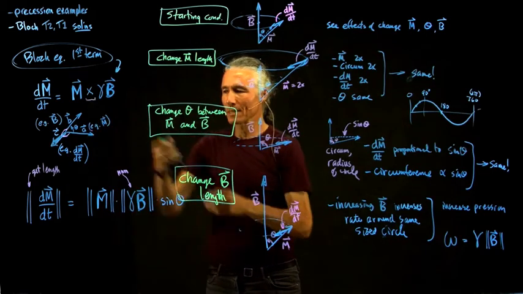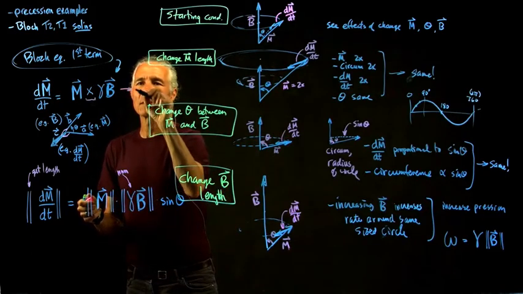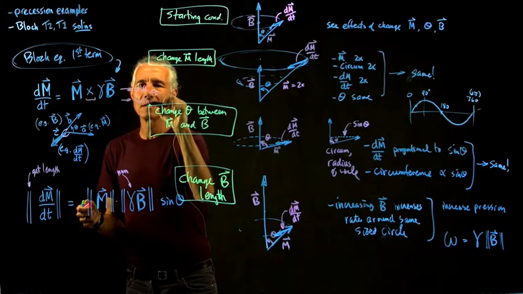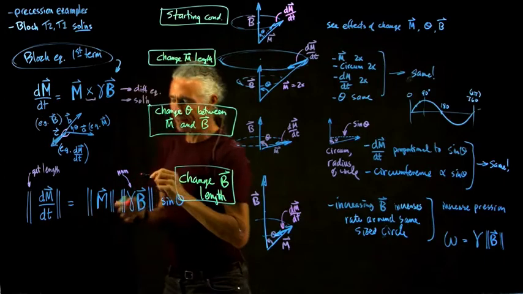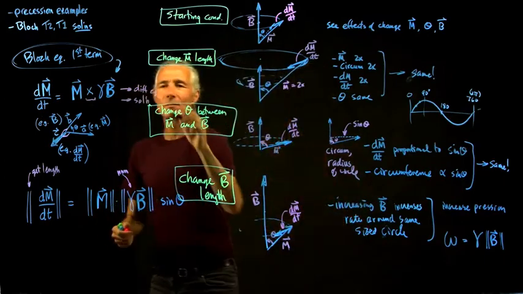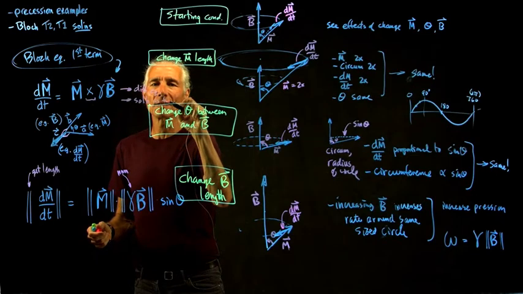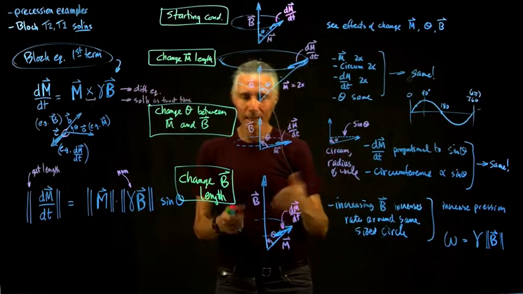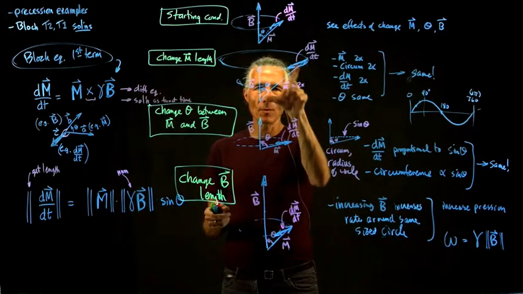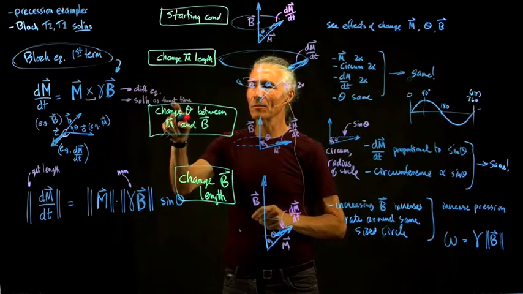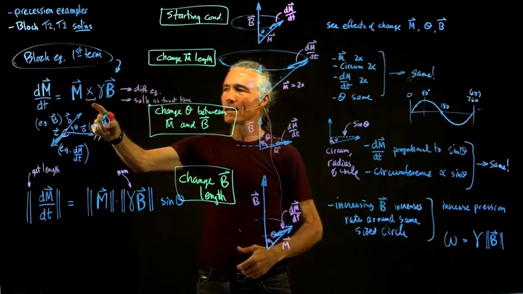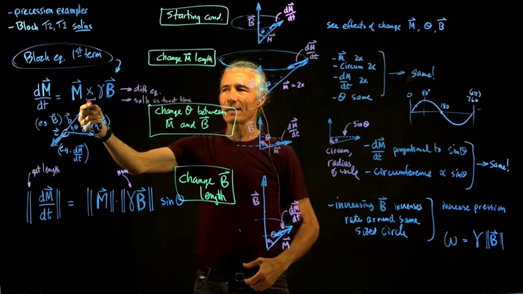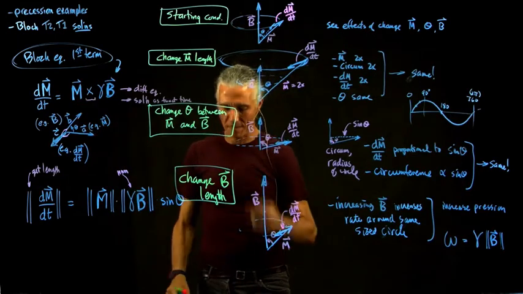So this was the differential equation, so distinguish. But the solution is different. The solution will be a function of time. So the solution would be an equation that would have t in it, so that I could plug in, say, 2.4 seconds, and then say, where does it point at 2.4 seconds? That's what the solution means. The differential equation just says, for a small instant in time, a tiny little piece of time, what is it going to do next? But it doesn't give you the actual solution over time.